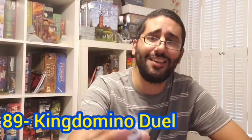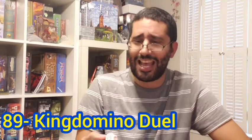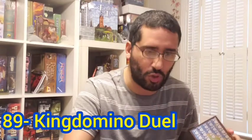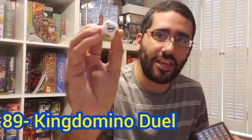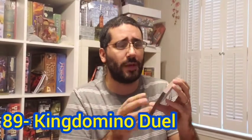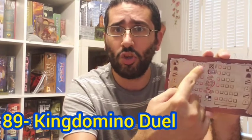The different faces of the dice are different banners — different shields with different symbols and patterns on them. You're trying to get contiguous or adjacent areas with the same symbols, and multiply their crowns, represented by these little cross symbols on the upper left-hand corner of the dice. You're also trying to unlock special abilities — once you've played a certain amount of dice of the same type or pattern, you unlock a special ability.